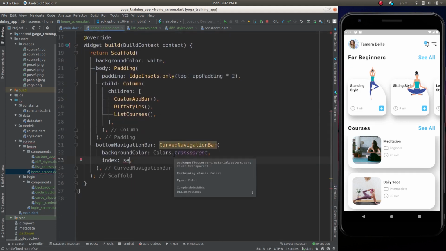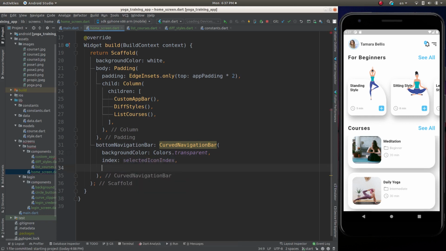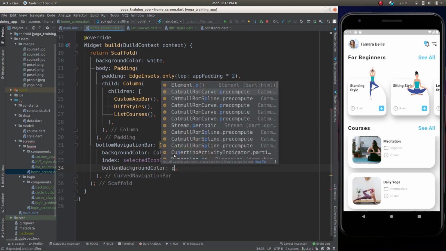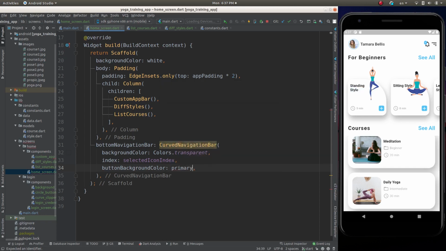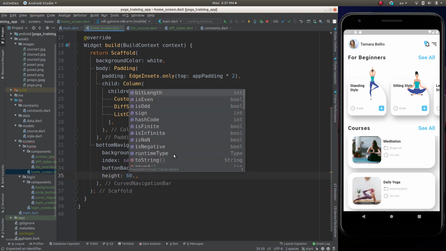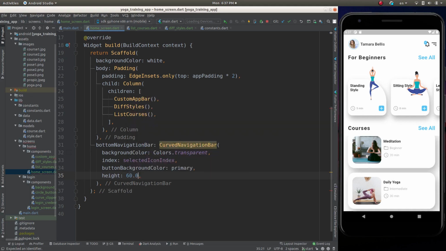Let's have selected index. Let's have a button background color primary. Okay. Let's have a height of 50. Let's code it by default.